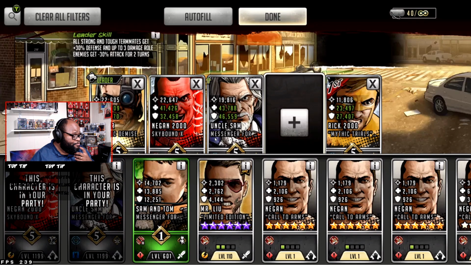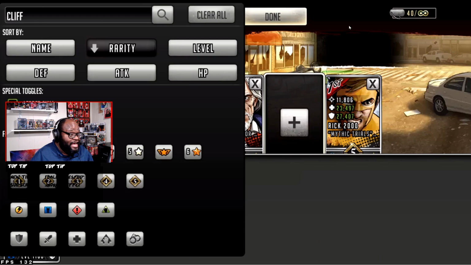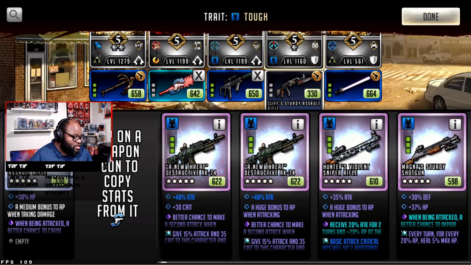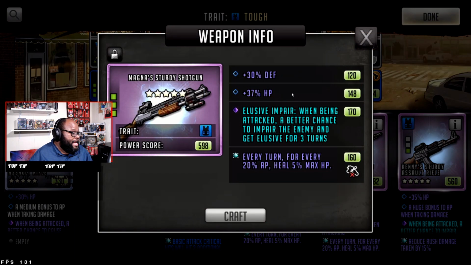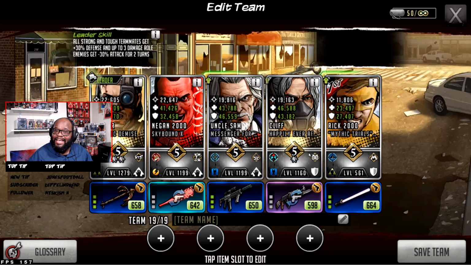Now, over here, we can go with Cliff, who you can get right now in the Battle Pass. Cliff can be a good stand-in here. And what we can put on Cliff, you're going to see this weapon coming up here, okay? I can put the 37% HP, 40% defense, elusive impair, and every turn for every 20% AP it heals 5%. So Cliff is going to be kicking in that heal of 5%. Why do you want Cliff healing? Because Cliff is the bodyguard. He needs the HP to take attacks per turn. So it's important that you have that.